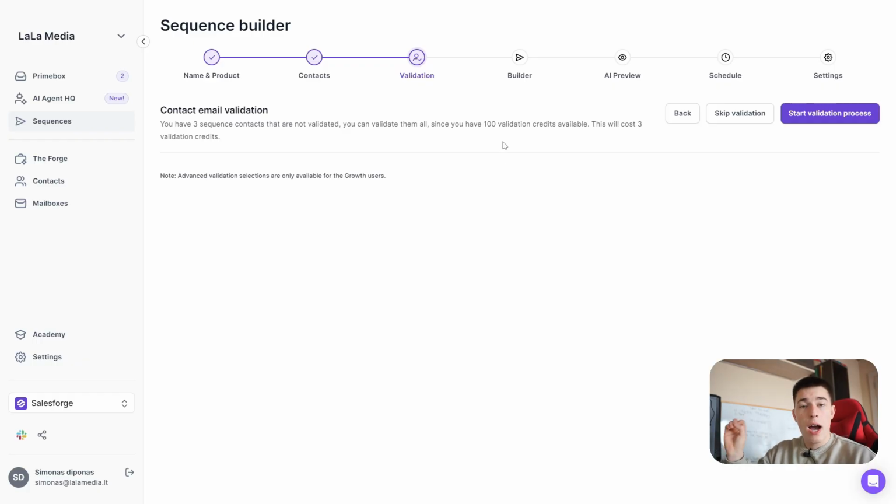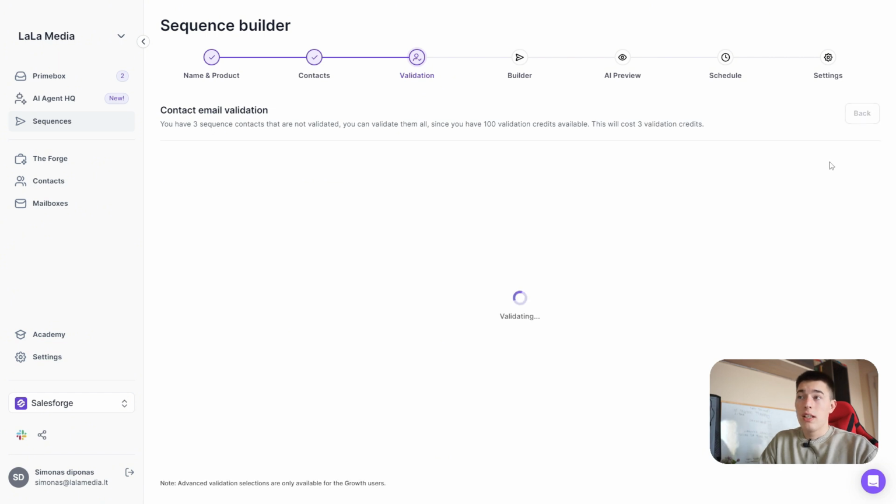Now you'll have the option to validate those contacts, meaning Salesforge will go ahead and check each email of your recipient to analyze: is it a real email? Is it a valid email? Is it a catch-all email? Does that email exist? Because if it doesn't, you're going to hurt your deliverability and you might destroy your mailbox reputation, and that might destroy your domain reputation. And basically, it's not a good thing. You should only be reaching out to valid mailboxes. So this helps you to check whether or not those mailboxes are valid, right?